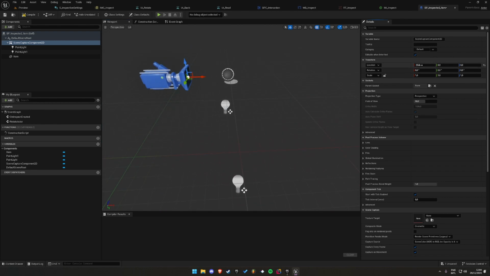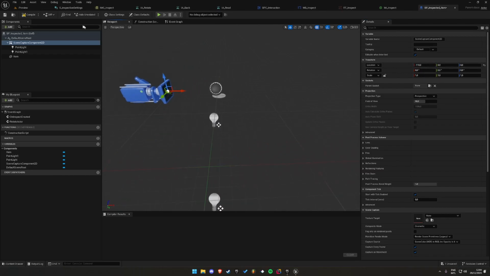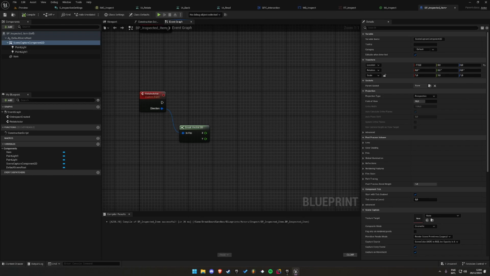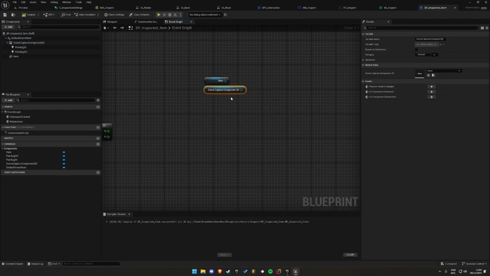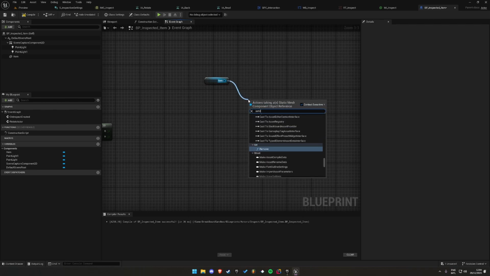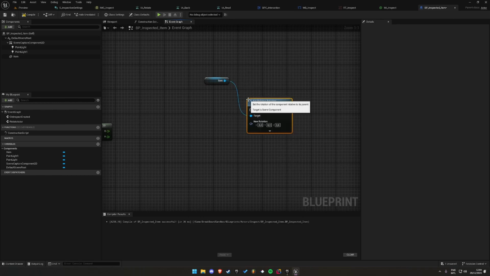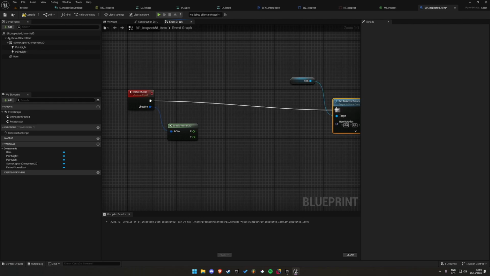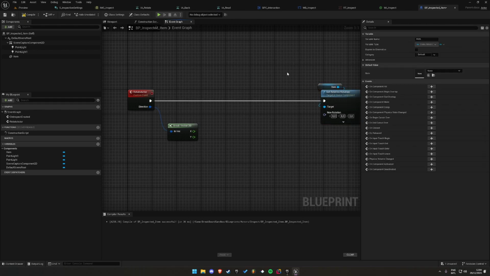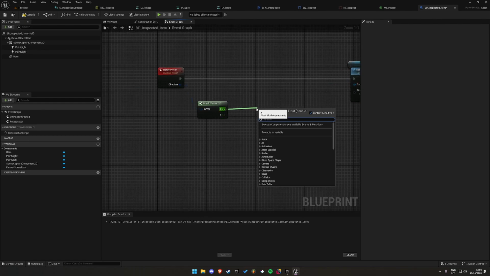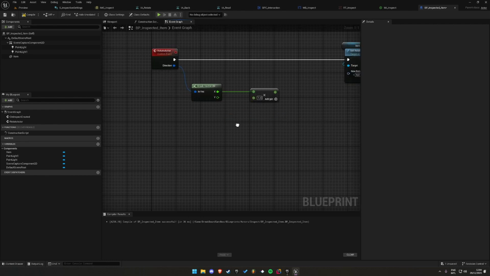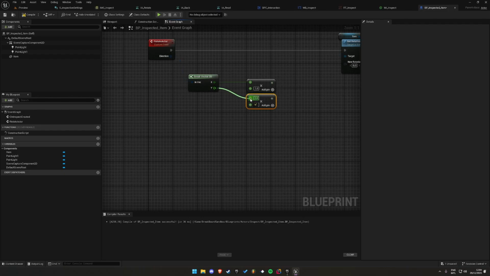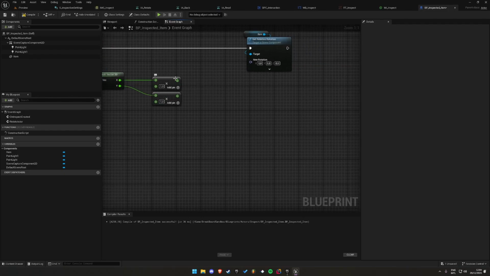Think around -1, 10 probably is good. Okay, let's get back. Then we're gonna drag out the item of the scene capture. Then we set relative rotation. This goes in here. Then for the X, we're gonna multiply with 1. You can copy it as well for the Y, which is 1.